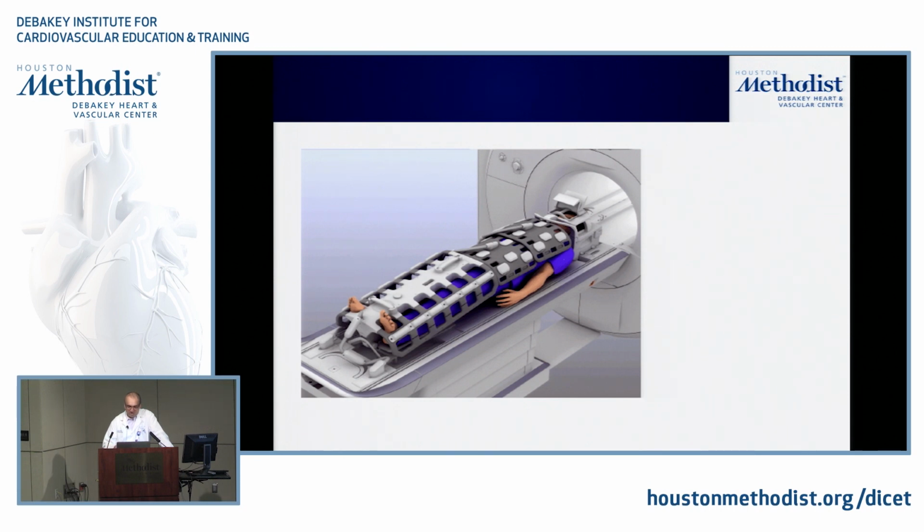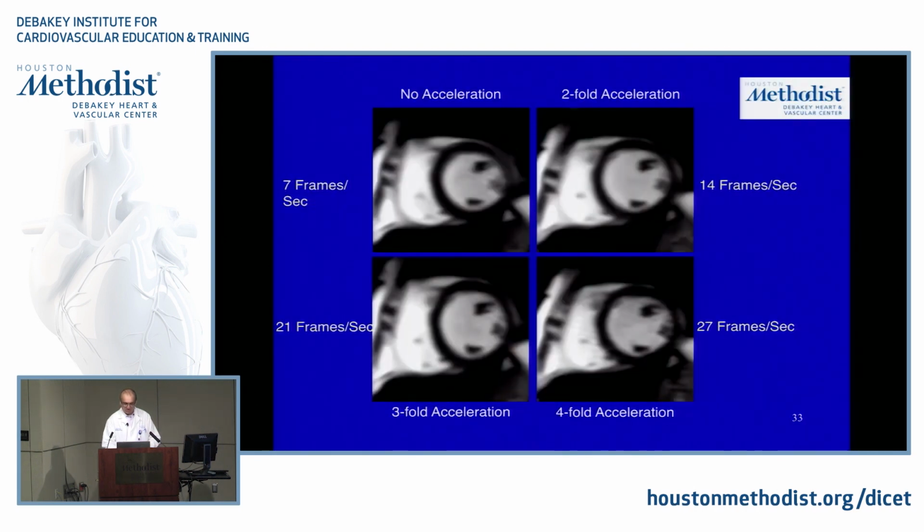Now, one of the things I'll talk about is not even going to that sophisticated a level. There are now newer MRI scanners that have what we call high-density coils. So instead of having just a few coils, there's a myriad of coil elements. As a result, you can use a technique called parallel imaging, where you look for differences that one coil sees versus another coil and use that to fill in missing information. This is an example of a real-time cine acquisition that we did on our scanners, which, for this level of resolution, if you're doing it in real time, you're only able to achieve about 7 frames per second.